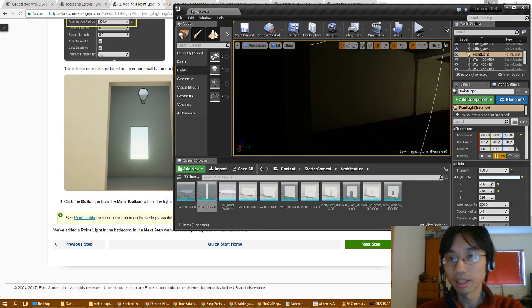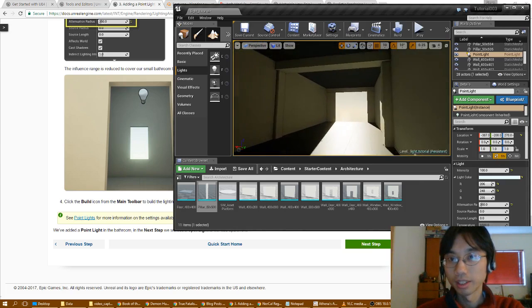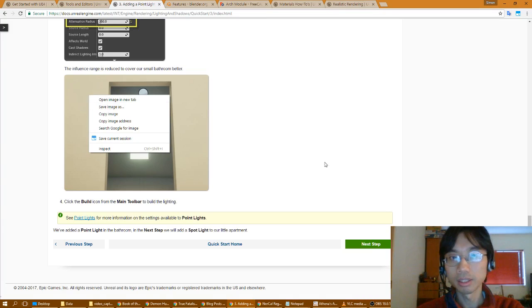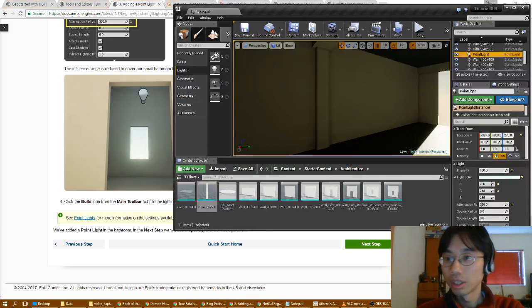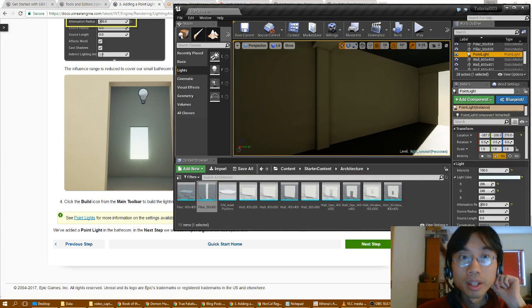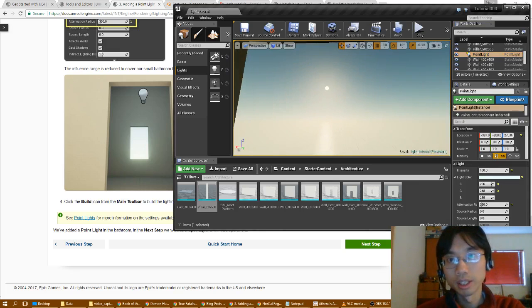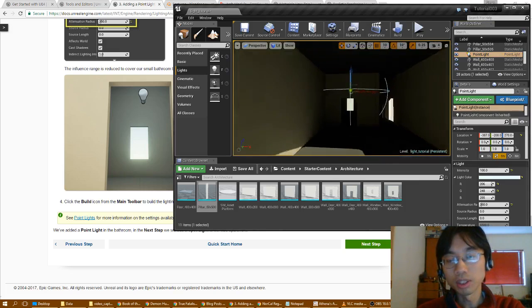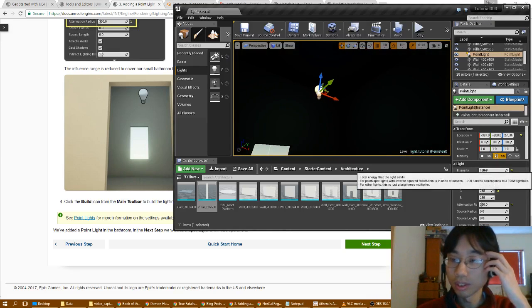I think it's correct in proportions, but then you can't see a thing. I think if you actually play the level, you'll see it. They must have changed the units. They must have changed the units.